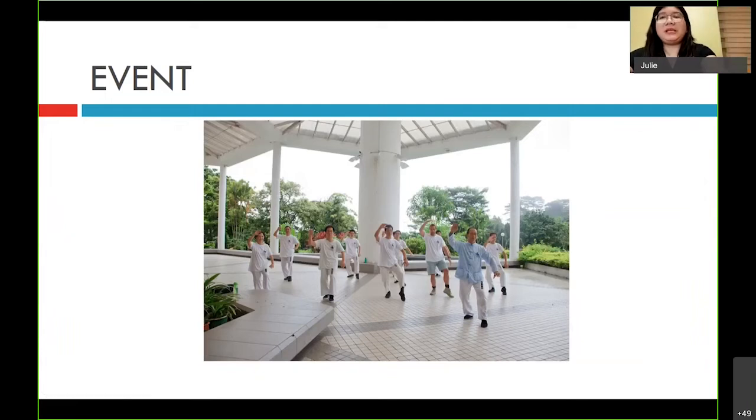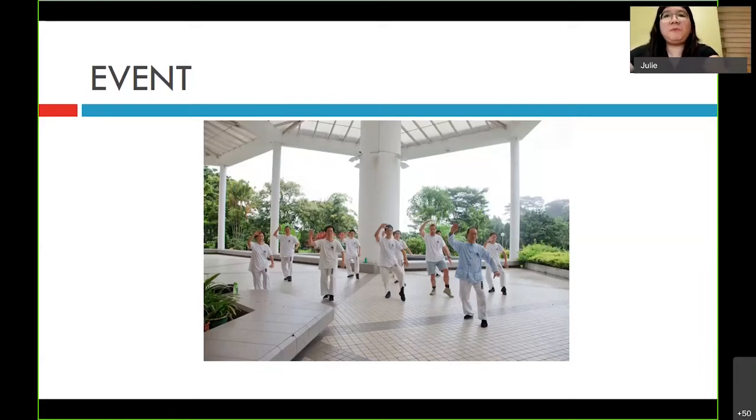In these slides, we basically talk about events. Just now we talked about events when we were in a park. Every single space that we design, we need to know if it is able to cater for an event. For example, this is a design of a pavilion in Kuching, in Sarawak Craft Center. These people are actually utilizing this pavilion for their Tai Chi practice in the morning. So this is the kind of event that can make the place happening.